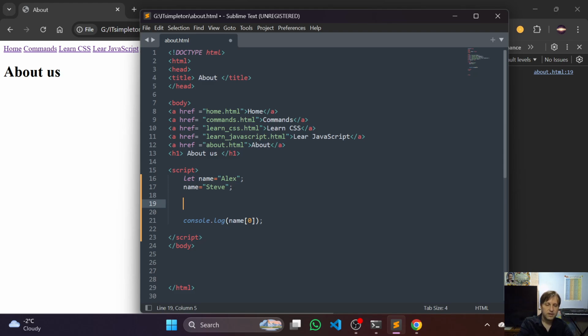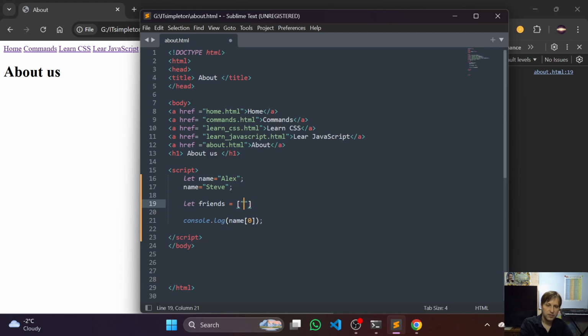Now arrays. Let's talk about arrays. Let's create friends, all my friends, and it's an array, square brackets.